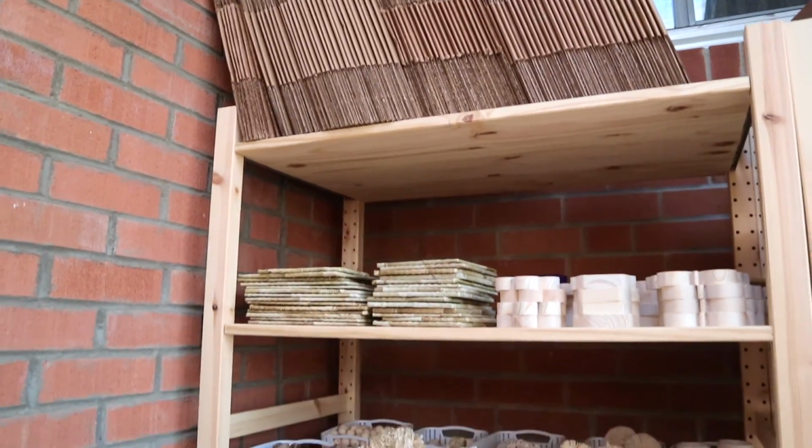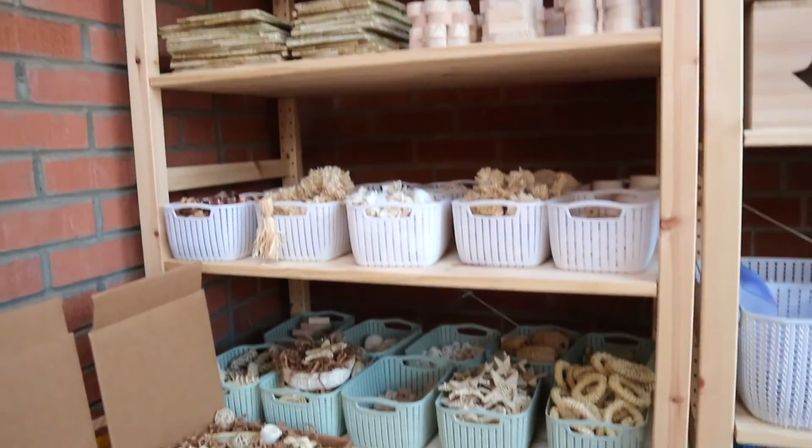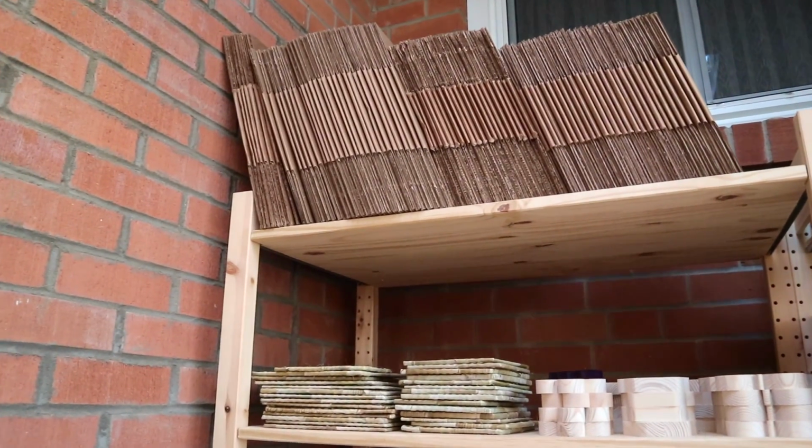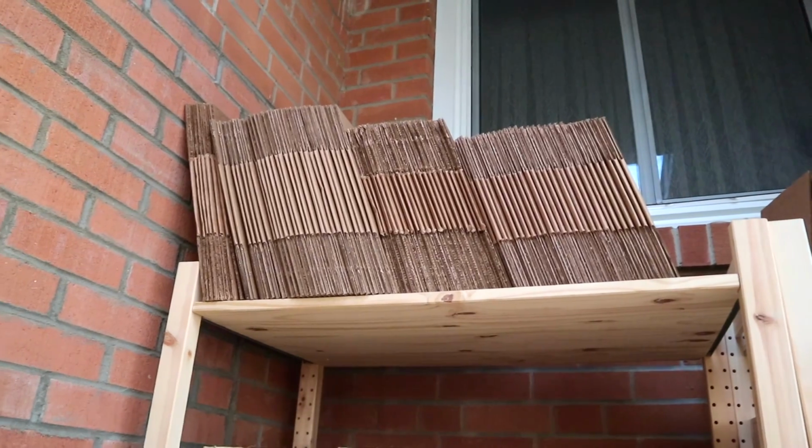So this side of my shelf looks like this. And I'm just being honest, I'm not gonna organize it for the sake of a video, no, I'm not doing that. So I'm gonna start from the top. These are my more common boxes.